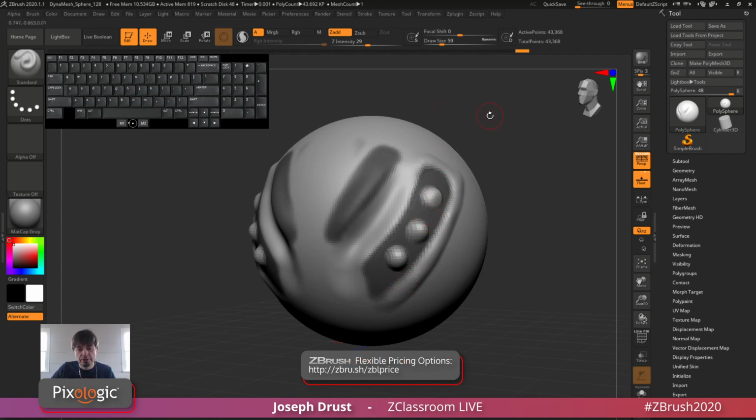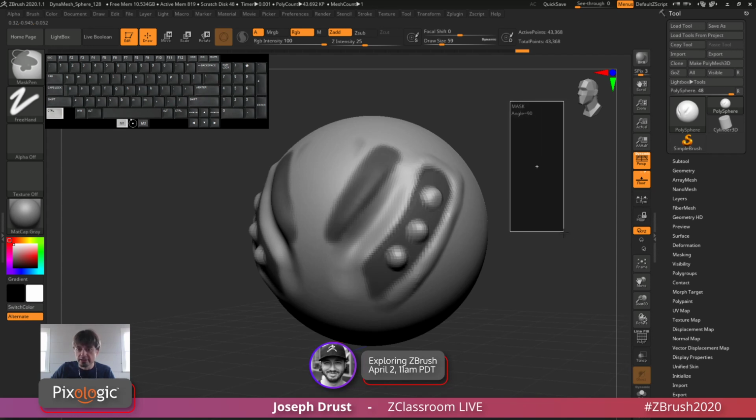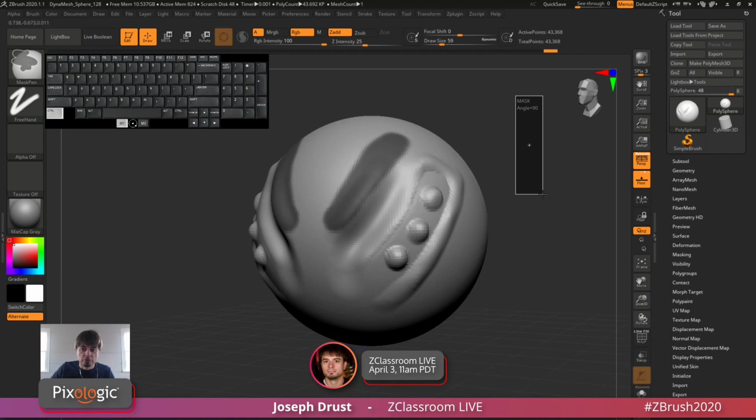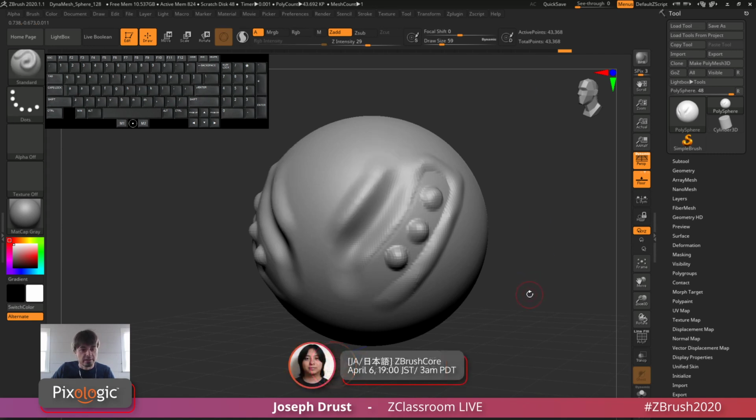Now if I want to globally clear the mask on my model, I can come to the side or off the canvas and make sure I have control held down, and then click and drag to drag out a mask rectangle. If you do this in a blank spot of the canvas, when you release, it's going to clear your mask. So if I mask by holding control and then decide I don't want the mask, I can hold control, drag off the model and release, and that's going to clear it.